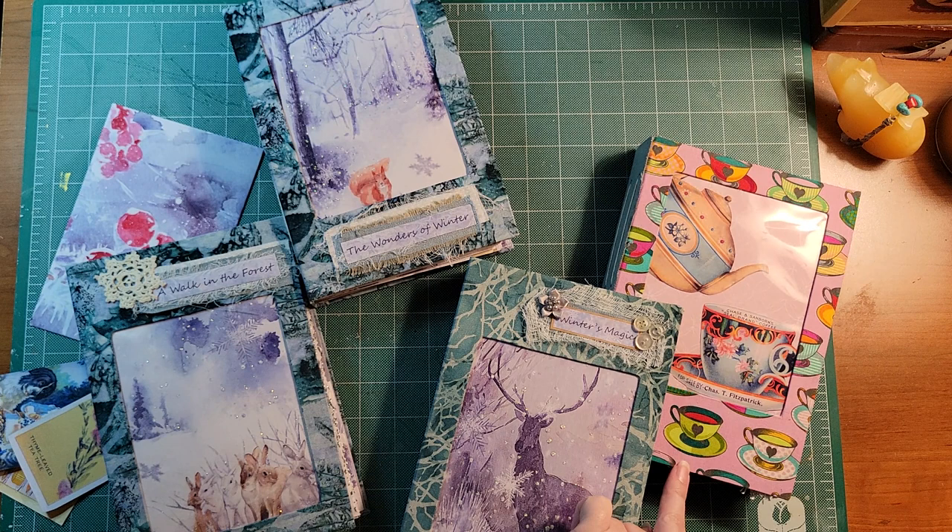Hopefully you found some inspiration. Some of these will be up in my Etsy shop in the next day or two, and some will be gifts for people — so keep your eyes open. You can find the link to my Etsy shop in my link tree below. Thank you so much, my friends, for coming. I appreciate all of your support. Have an amazing day — bye now!